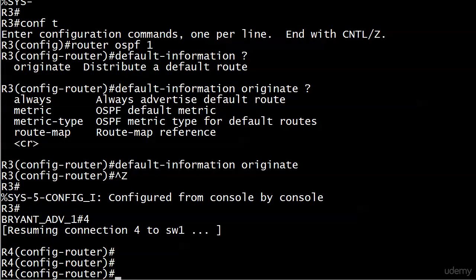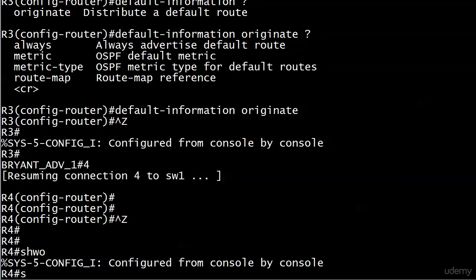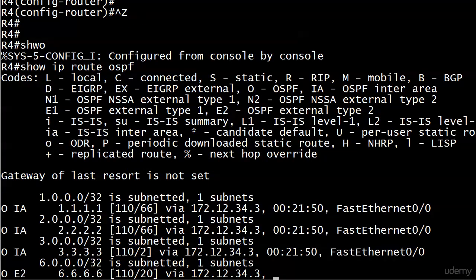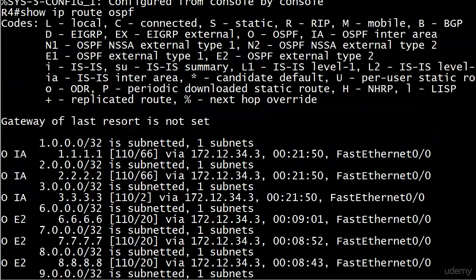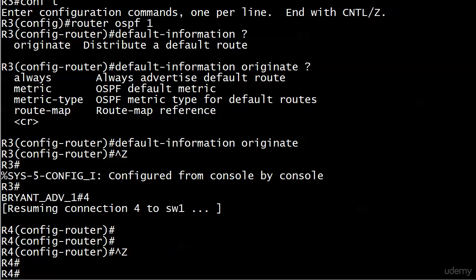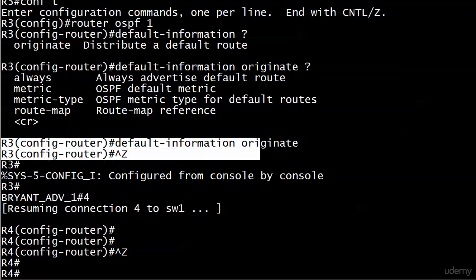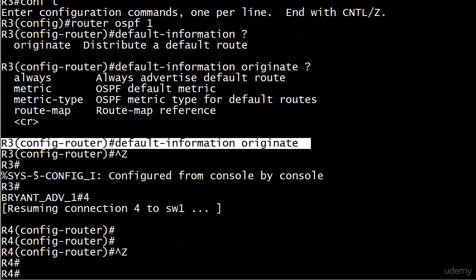So we go over to router 4. Let's run a show ip route ospf, because that default route will still be an OSPF route. And I don't see one. That's because there isn't one. The table looks exactly the same. Well, I told router 3 to advertise a default route. But the thing is, with the command as I entered it, let's just go right back up to it. Default information originate. This command allows a router to advertise a default route in OSPF if there is one to advertise in the local table.